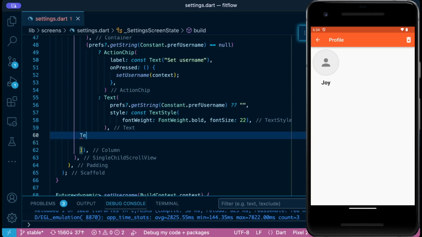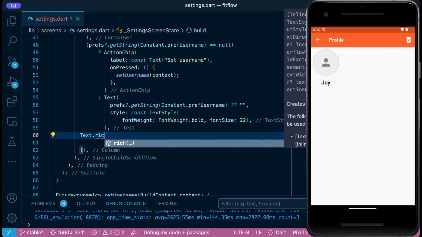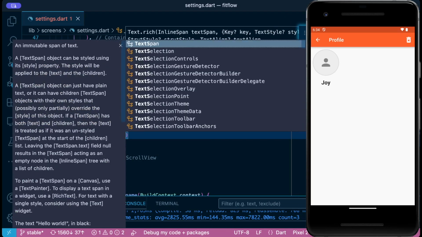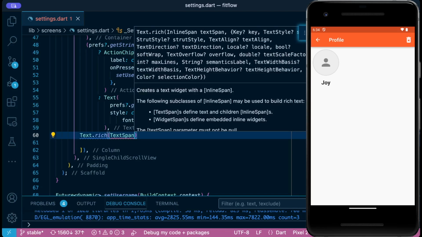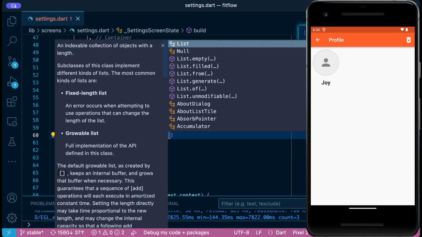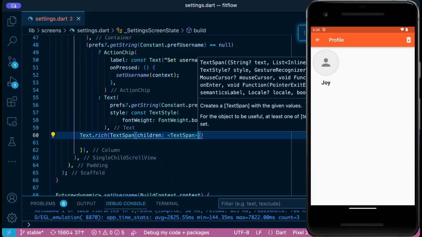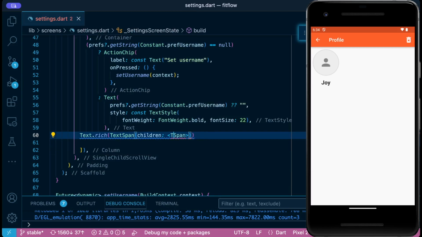So I'm just going to use text.rich, which tends to confuse me sometimes, but we got this. So it's going to have children of type text span. Is it text span or inline? Inline.